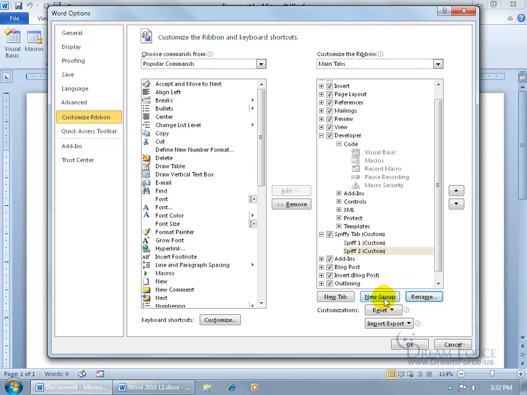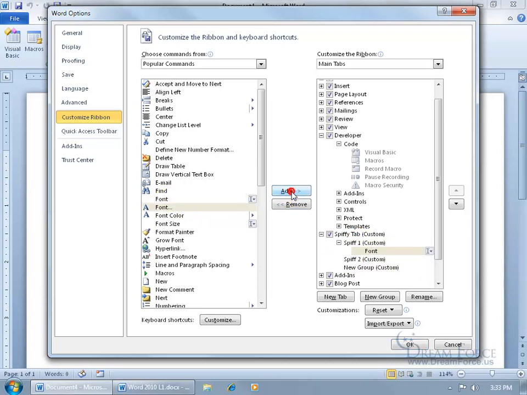In fact, let's add one more. Let's add another group, and we'll leave it as that, just so I can show you that if I don't rename it, and I don't select a symbol for it, it'll have a green orb when I add it to the Quick Access Toolbar. So we have the Spiffy tab, and we have a couple of groups. Now, within those groups, do we want some commands? Here we've got a Find command, so I can select it and click Add, and notice that whatever I had selected over here, it adds it to that group. So if I didn't want it there, I can select it and select Remove. And let's select Spiff1, the first group.